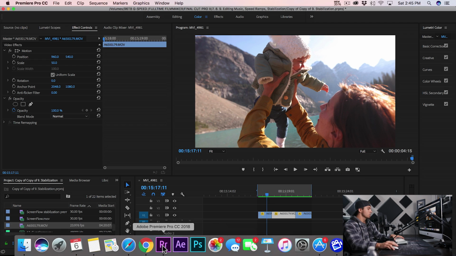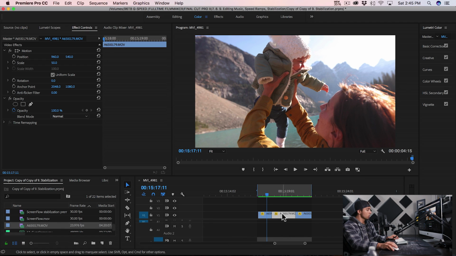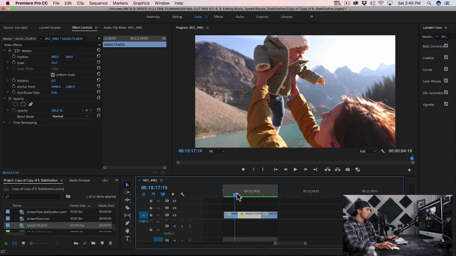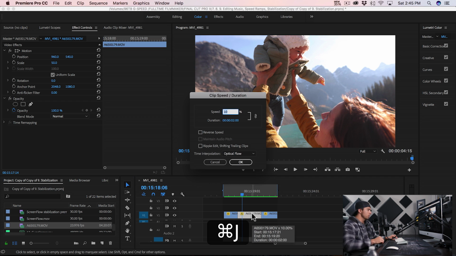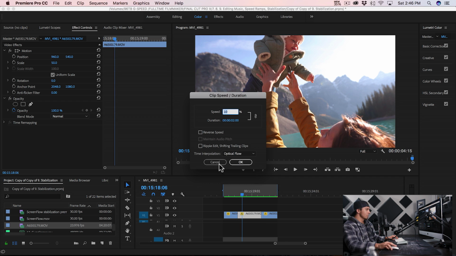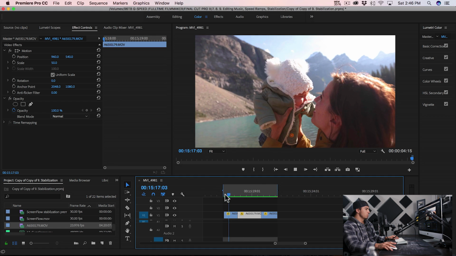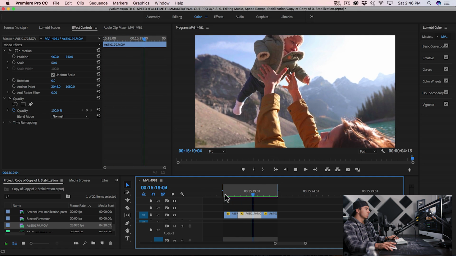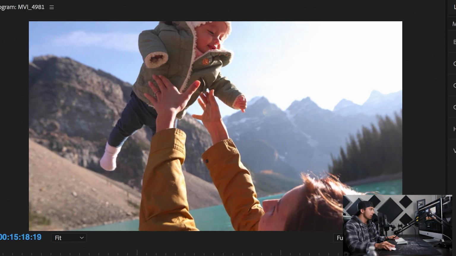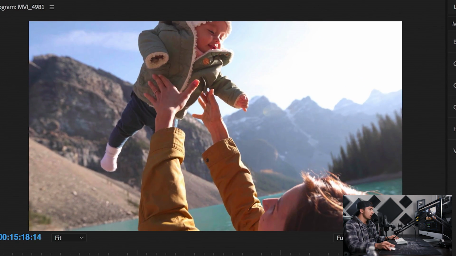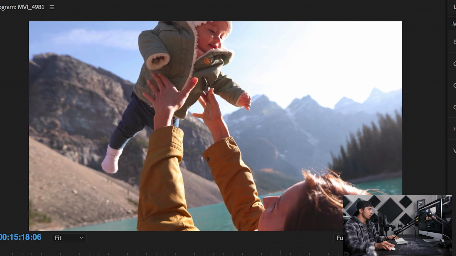Now Premiere Pro does also have this effect. It's also called optical flow. And so you'll see here that I've also pushed Command J on this middle clip, reduced it down in this case to 10%, and then changed the time interpolation from frame sampling to optical flow. And this is the result in Premiere Pro. Again, you're seeing that pinky of the baby having a hard time there, and the left hand of the mom right there with a little issue.